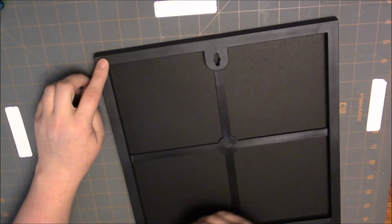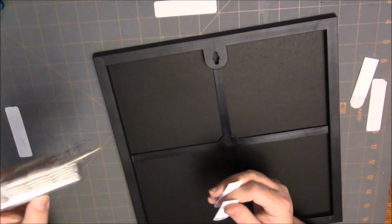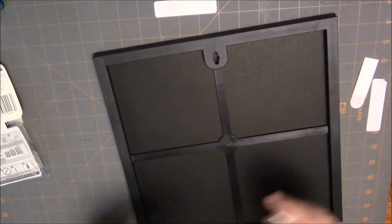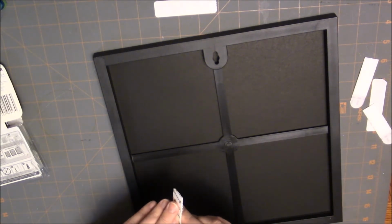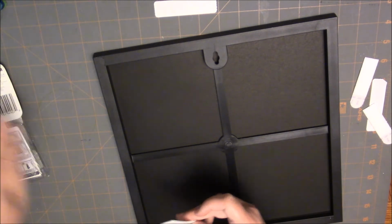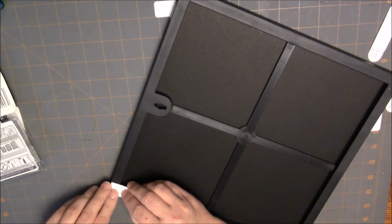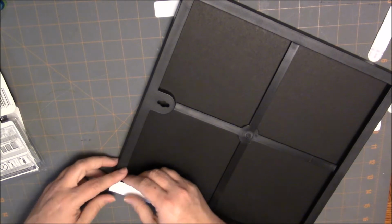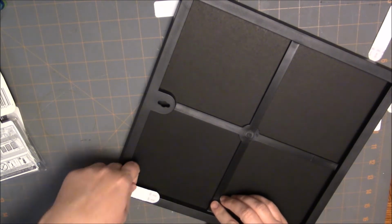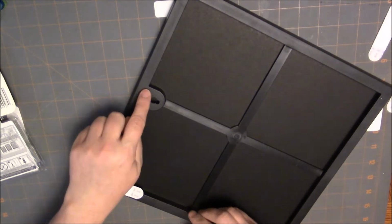But what I'm going to do, how I'm going to fix this, hopefully, if it works, is I'm going to use my command hook. It's the picture frame type, and what you're supposed to do is take this off. I don't know if I need 4, so I'm just going to try it with 2, and if I get scared, I'll put another one on there. But I'm going to put this here to kind of fix that boo-boo that it has, but it's also going to hold that up. Plus I can't make it fit the whole way anyway, so you've got to press it down really well, make sure it is on there. I may put one in the middle too, I don't know.